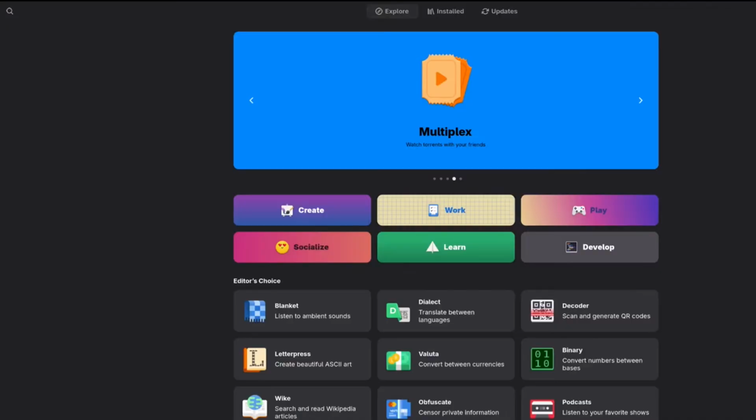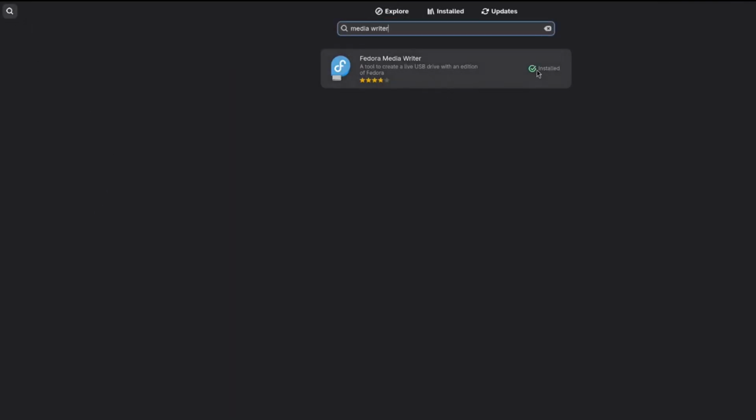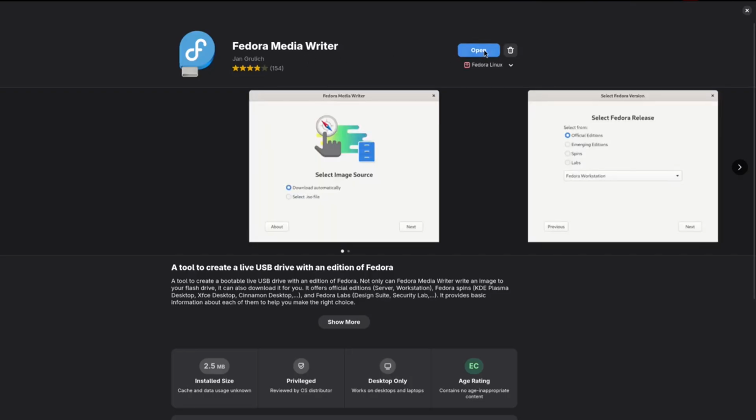Now I'll be showing you how to create a dedicated USB using a free program called Fedora Media Writer, and I will put a link to it down below in the video description for you. I'm going to install Fedora Media Writer by first going to my app store and searching for it. I already have it installed, but here you would click install. But in my case, I'm going to click and open it.